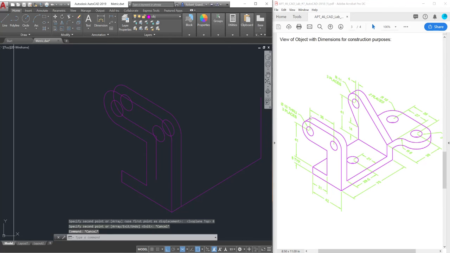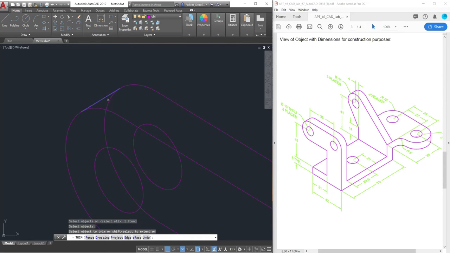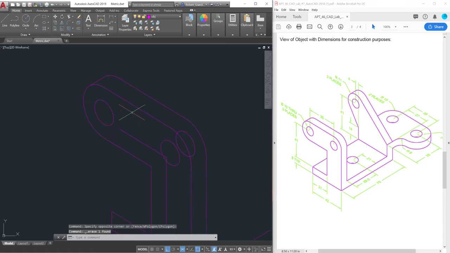To draw this little line that you see here, you simply snap to the quadrant on this iso circle, and then the quadrant here, and then I can use my trim command and get rid of these parts I don't need. I can't see the back of this ellipse because this is too wide, so I can delete that. I can delete this, I can delete that, and I can delete that.